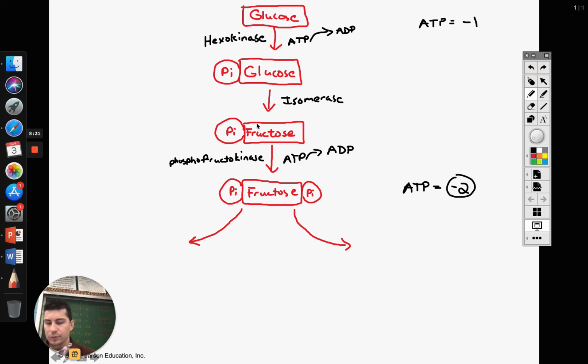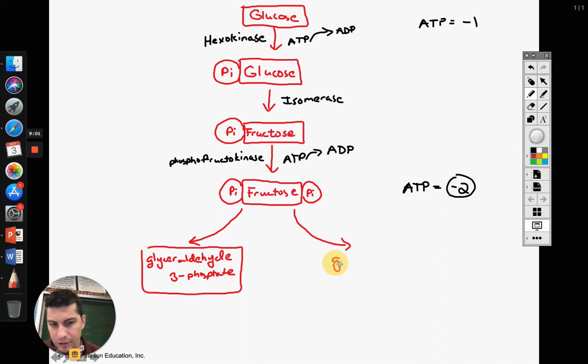The next step is we are going to split our fructose into 2 3-carbon molecules. On this side, we are going to have glyceraldehyde, and it's going to be attached to carbon 3, the phosphate. So glyceraldehyde 3-phosphate, and then on this side it would also be glyceraldehyde 3-phosphate. I didn't attach my phosphate yet, so let's do that. And yes, there is an enzyme that would do that. We don't need to worry about it, but it's fructose bisphosphate aldolase. So we're not going to worry about that one, guys.